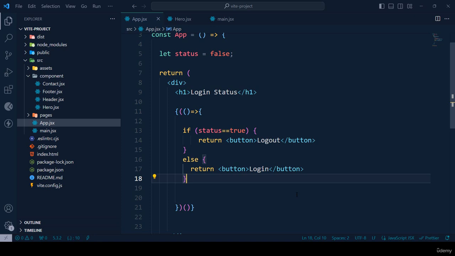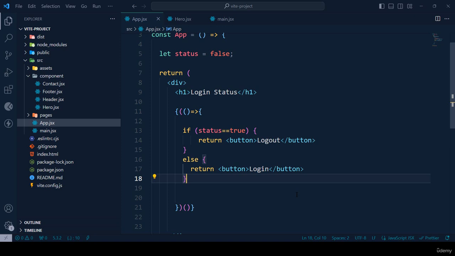So now friend, in this video, I want to discuss props, which is one of the very important things. So first of all, what exactly are props? The term props is an abbreviation for properties. So properties, in short, are called props. So what exactly do props do? They are used for passing data from one component to another component.